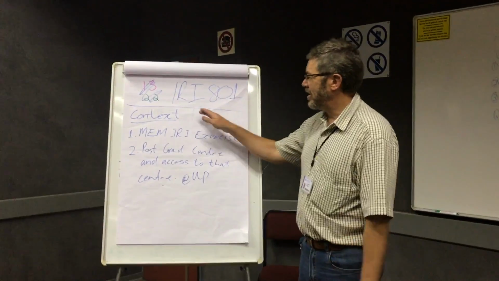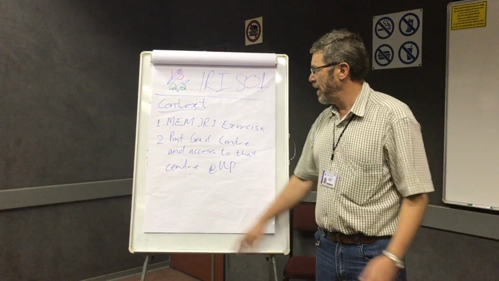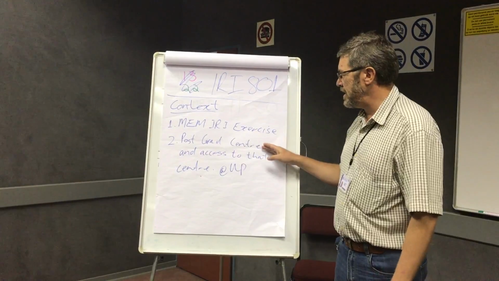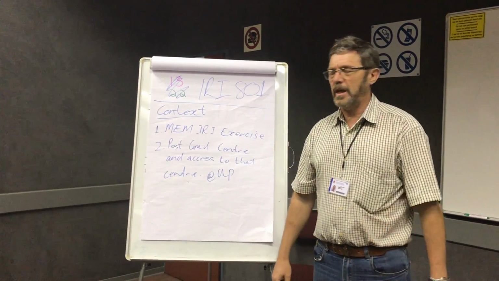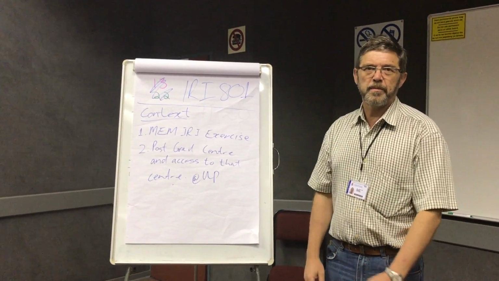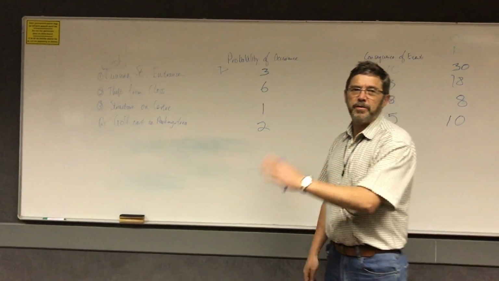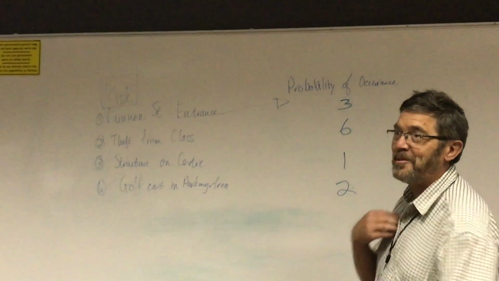Okay. So the context is it's an exercise for our group, and the second point here is what we are looking at is the postgraduate center and access to that center, and what risks could there be inside there, and what do we need to manage. That was the first step. This is the second step, and this is the last step that I will do.